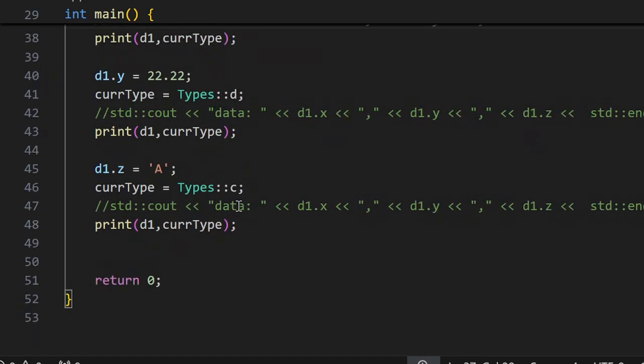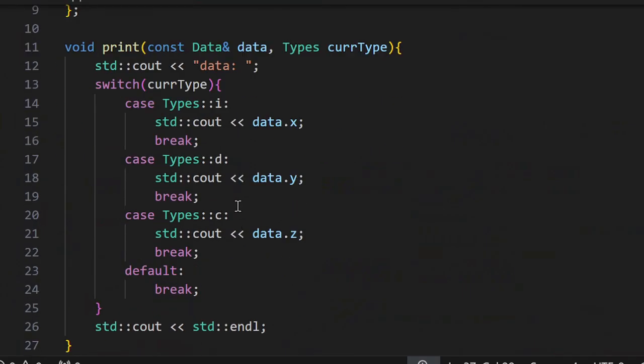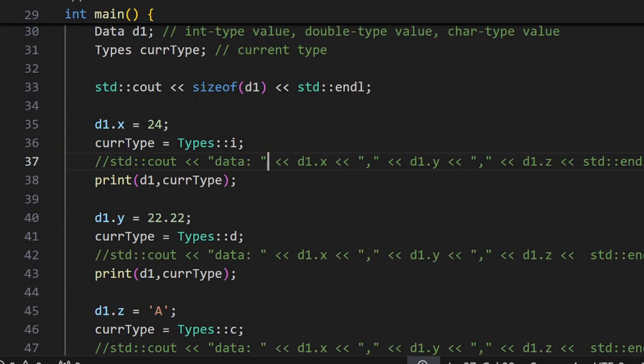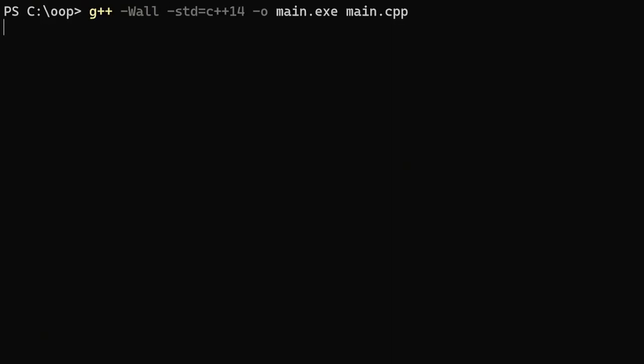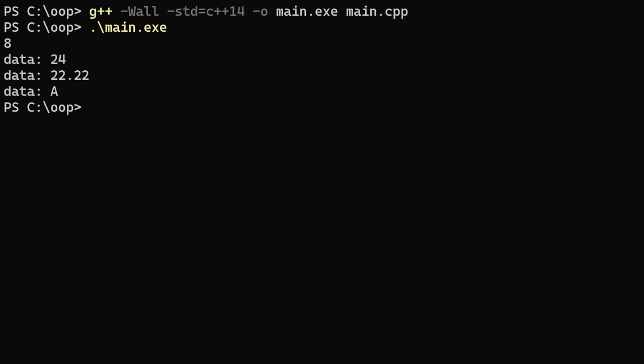Let me make sure that this code actually doesn't have any problem. So in the first case it is 24 displayed, 22 and 22, and then 8 displayed, right? So it is working.